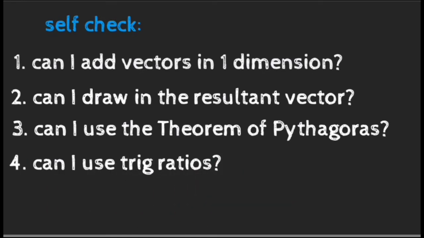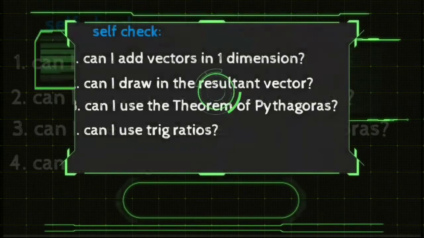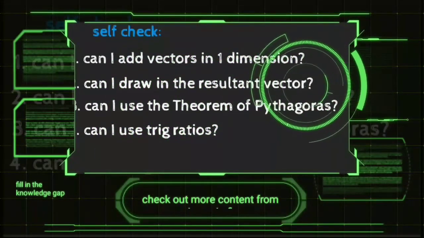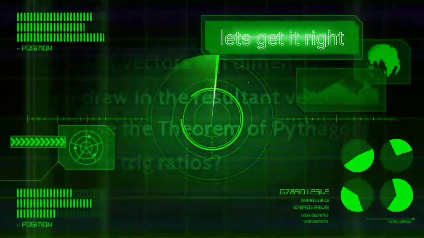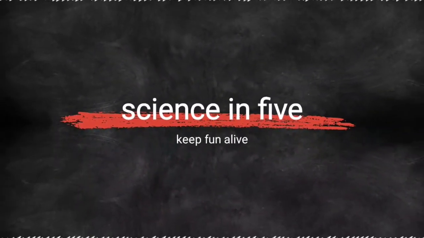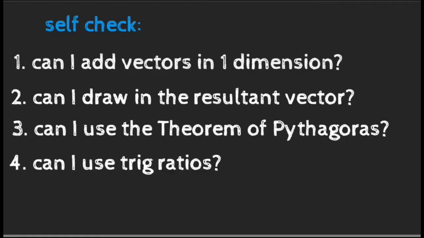You see, before you continue to add another skill in physics or maths, it is always useful to make sure you've got the background knowledge correct. In this case, these 4 skills are very important to be able to unlock vectors in 2 dimensions. So if you have any one of these skills missing, or it's a knowledge gap that you need to cover up, be sure to check out one of our videos. And once you've done with that video and you're ready to roll, come, let's discuss vectors in 2 dimensions. You'll find that your journey with vectors in 2D becomes much easier. Okay, let's go.